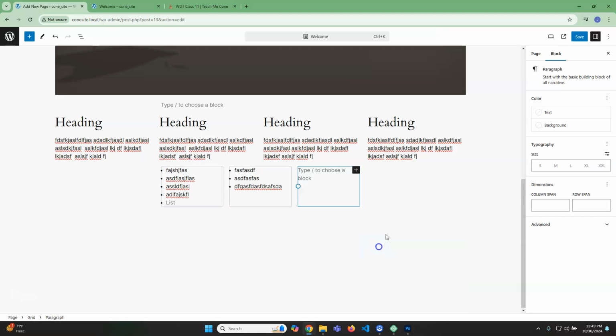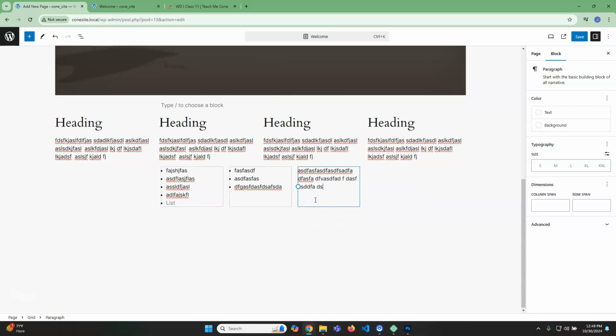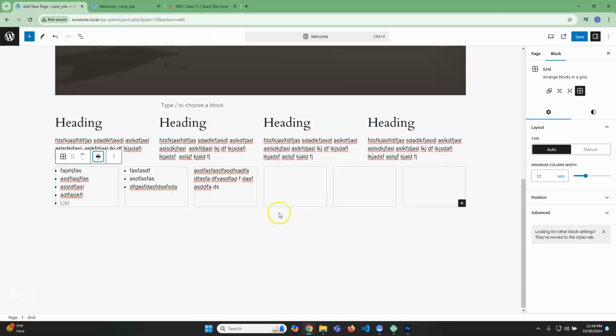So this time we'll just do a paragraph. Okay. And, right, you get the idea. Okay, good. So we've got that. Once again, I'm not a huge fan. I wish it was a little bit larger. So I'm going to go up, and then go to the grid itself. Oh, I'm sorry. I'm going to go to alignment, and we'll do full width. So it goes all the way across.